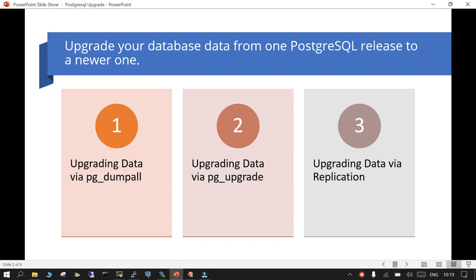In our case, we recently faced some issues with upgrading Postgre from lower version to higher version. That was Postgre 10 to Postgre 13. So in general, there are three ways to upgrade your Postgre. The best way is pg_upgrade, which is the suggested way of upgrading Postgre 10 to Postgre 13, or it may be something else in your case. The second way is to use pg_dumpall, where you take a backup from source and restore it on the target. The third way of upgradation is via replication, wherein you do logical replication from one version to another version.